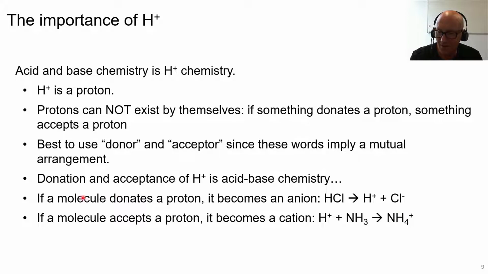Now, obviously, if a molecule accepts a proton, so here's our proton here, which could have come from HCl, for example. This molecule here, by definition, all molecules have 0 charge, has accepted a H plus charged particle, and of course what results is this compound here, which is NH4 plus, where now it's got 4 hydrogens, but overall it has a plus charge on it.